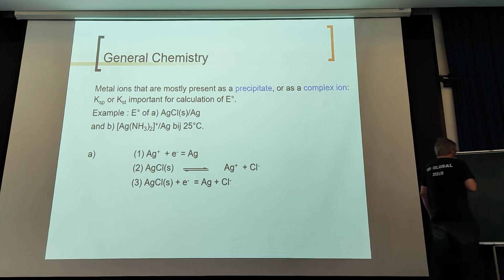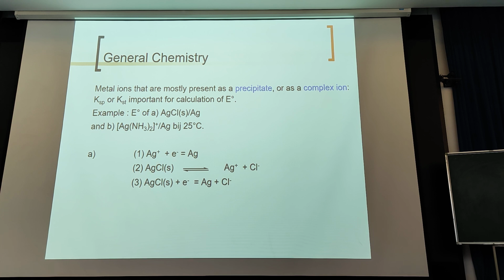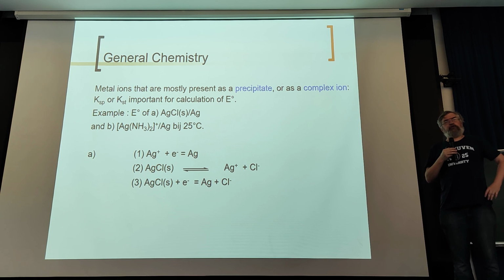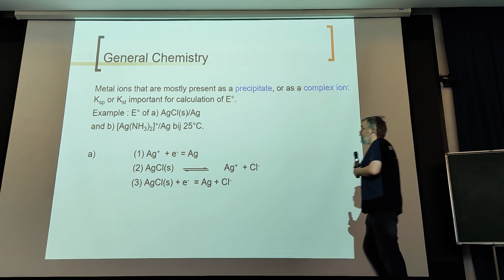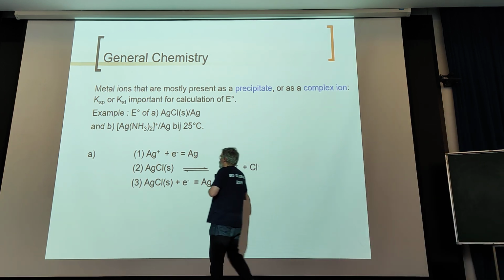So other ways how we can get the potentials of certain reactions in which the metal cation is taken away as a precipitate or as a complex is by combining reactions and doing a similar treatment, only the calculation is a little bit more complicated. I will show you in a moment. So let's look at the reduction of silver plus, silver 1. Now what we already know is a reaction here. Silver plus electron gives silver metal.